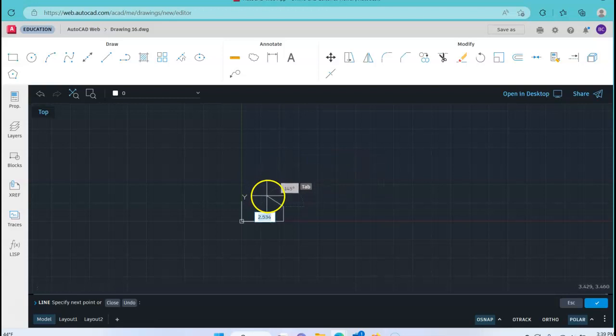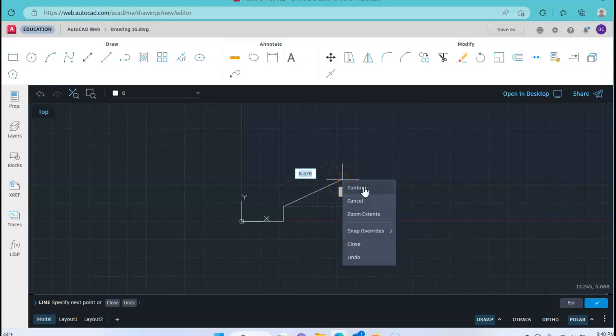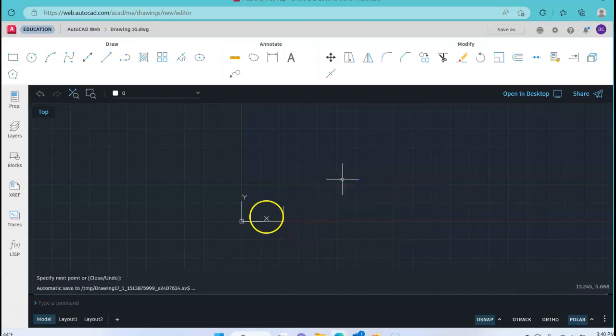Now the next point, if I were to keep going around counterclockwise to do these outside edges, we would basically need to know what that angle is, but the geometry on the print doesn't really give us that. We could sit there and use trigonometry and calculate it out, but there's no need. AutoCAD takes care of a lot of this for us. So I'm going to exit out of that draw command right there. I just right clicked and entered to get out of that. I'm going to come back to my origin because I see that there's an easier way for me to do this.